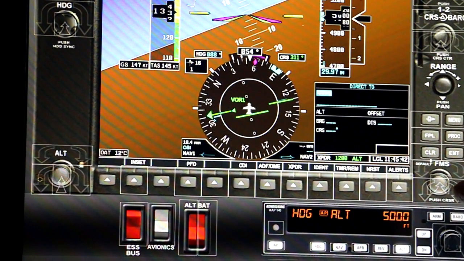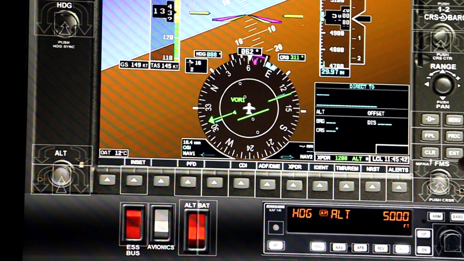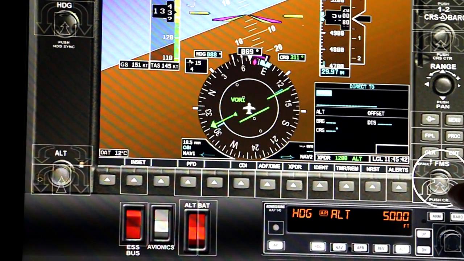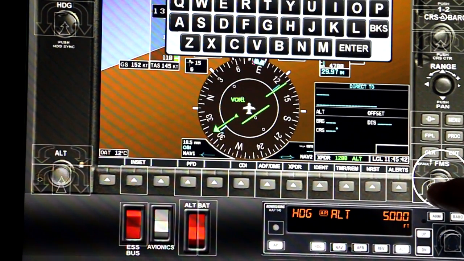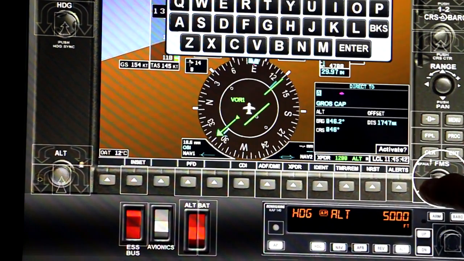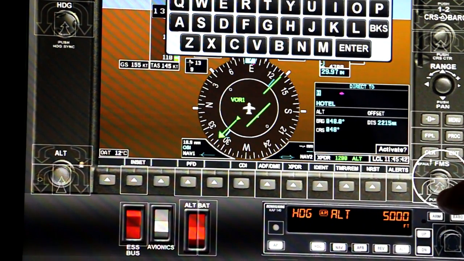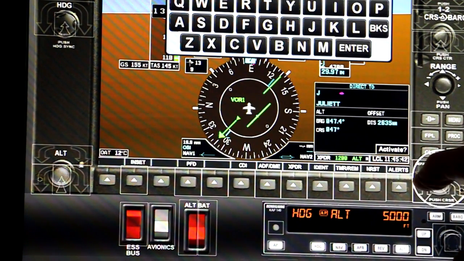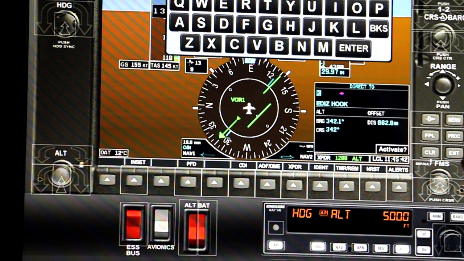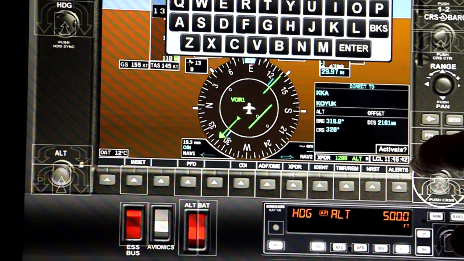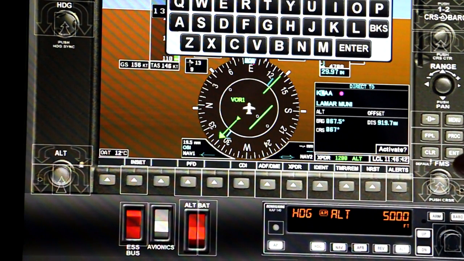It gives you a keypad. I can put that in, but I'll use the knobs as we would in the G1000. So I'm going to hit the little knob to get the K. I need my glasses for this, I think. Okay, K, big knob. Then we want L. L, okay, big knob over.